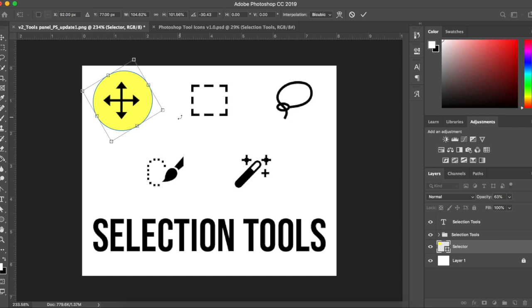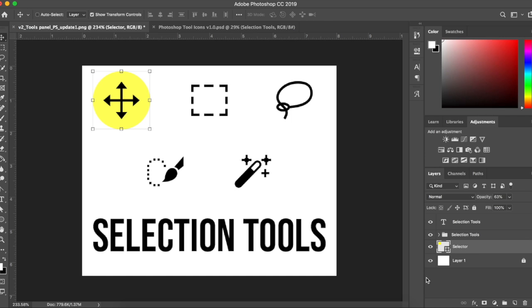And if you're not ready to commit to this transformation, if you're not feeling it, or if you decided, oops, I didn't mean to do that, right here at the top of that toolbar, you'll see a check mark and then a circle with a line through it. If you're good and you're ready to commit, go ahead and press that check mark. If not, you can cancel the transformation by either pressing escape on your keyboard or going right up to the top and saying cancel. Then it would go back to the original state. And that's kind of the basics of the Move tool.